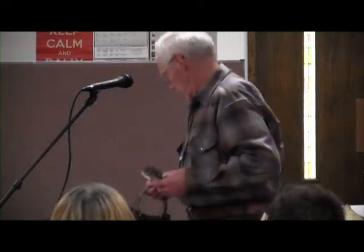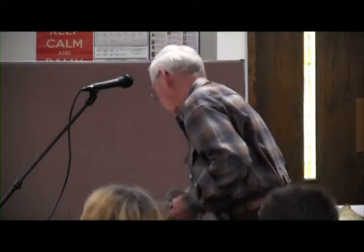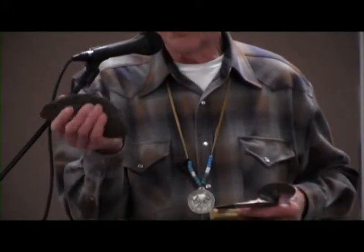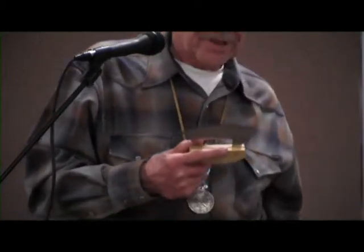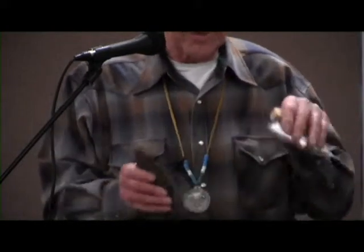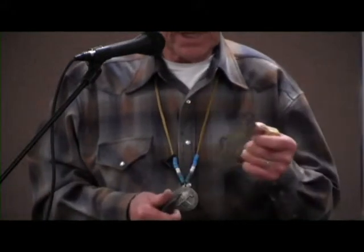I have a number of scrapers here. Probably the most primitive one would be this piece of basalt, which basically, when it fractures, this is the way it fractures, in the form of a half moon. The Eskimos use, I think this is what they call a ulu, which they could also use to scrape the hides, which we could use here, or they could do some cutting.